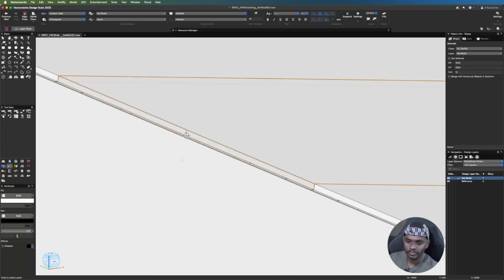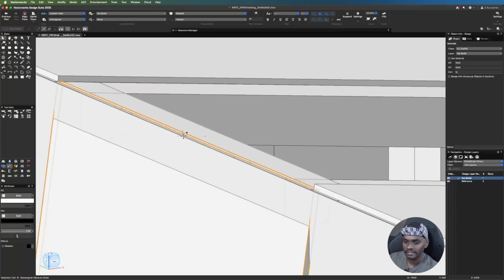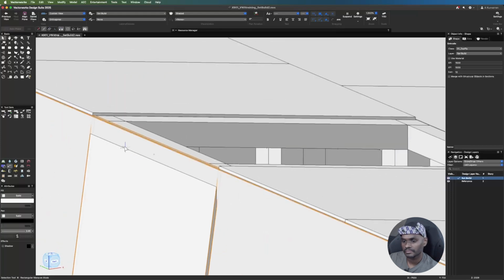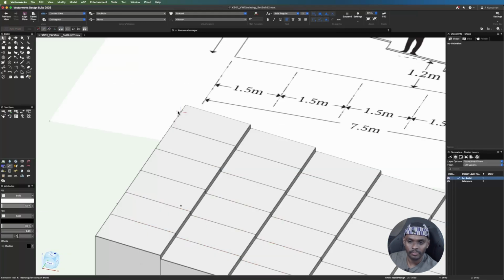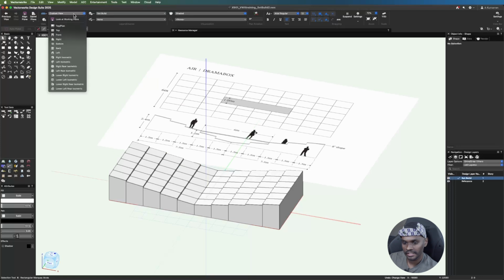That should give me a mostly completed set. And we can see that it looks pretty much like what my set designer had envisioned.